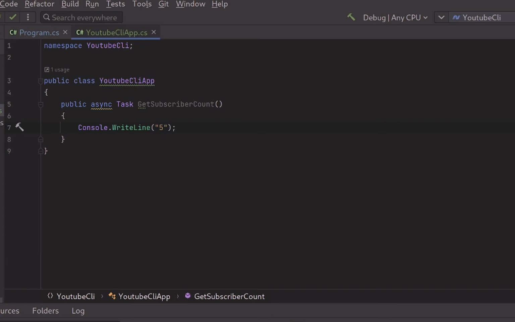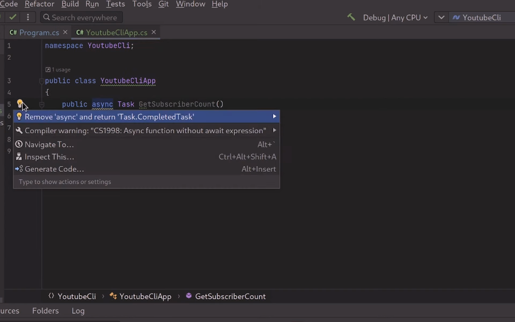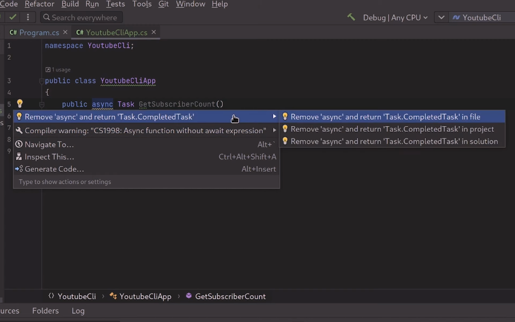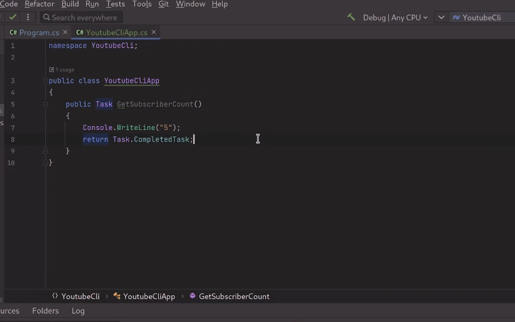Okay, so Console.WriteLine 5, and I think it's saying, hey, you don't have any async thing. Remove async and return Task.CompletedTask in file. Yes, sure. Okay, for now, because we don't need async.